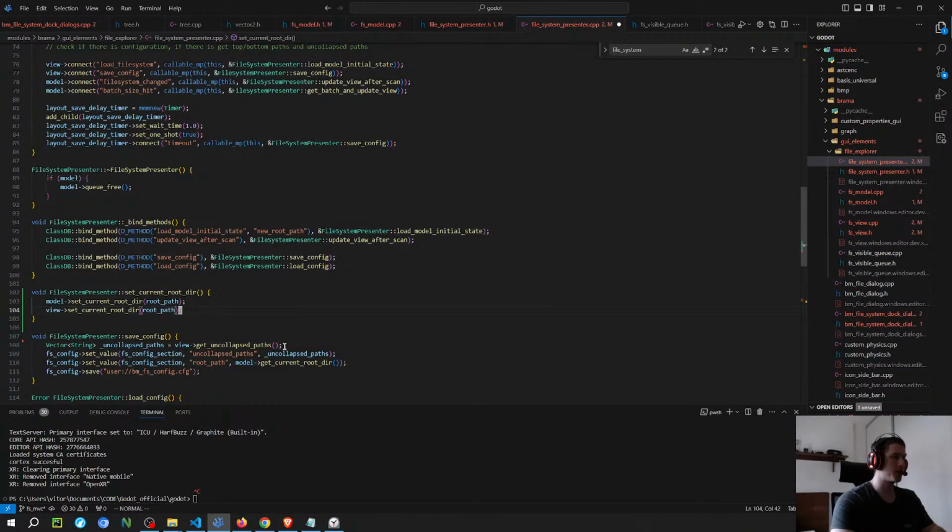I think the current path on the view doesn't matter that much. I think probably it was used for showing what's highlighted there, but it might have been used for some other function. I'm not really sure, but after I refactor the other stuff, I'm gonna see if the current path matters or not.